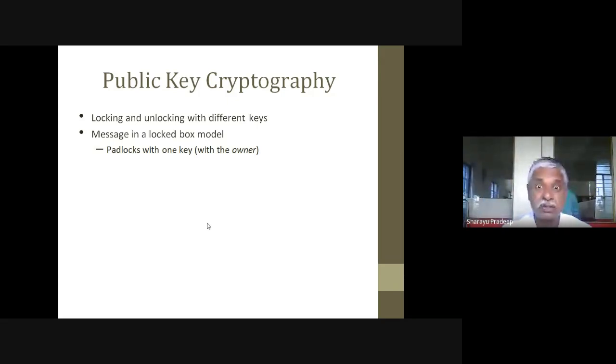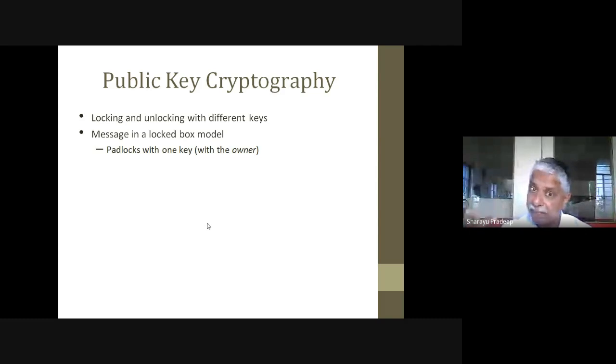The thing here is I must be very rich to publish my lock so that it's easily available to everybody. But that is digitally very easy, because digitally the advantage is anything can be duplicated very easily. When we were younger, 35 or 40 years ago, if you wanted to send a letter to 3 people, you had to make a carbon copy or Xerox copy or stencil, you had to make 3 copies of the letter and send it to them. But now in one email, the same letter goes to all 3 of them. So what I'm trying to impress upon you is that digitally making copies is very cheap, very easy.